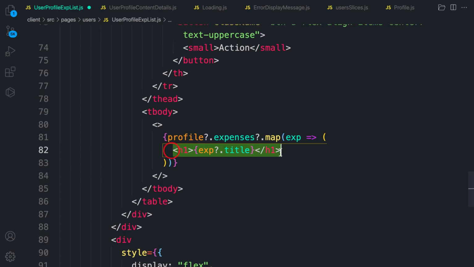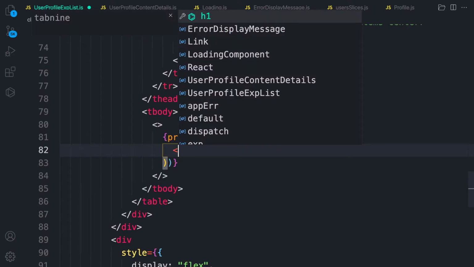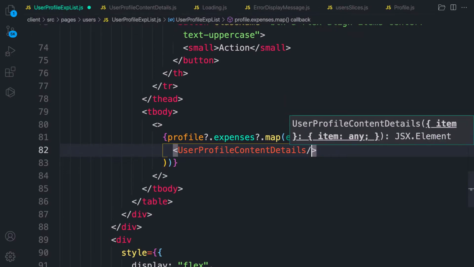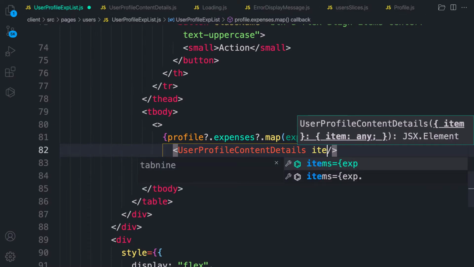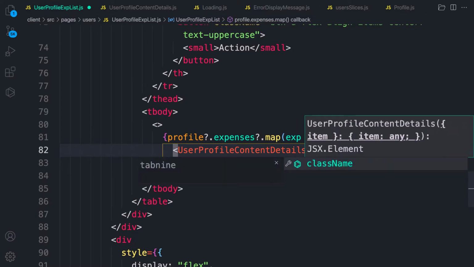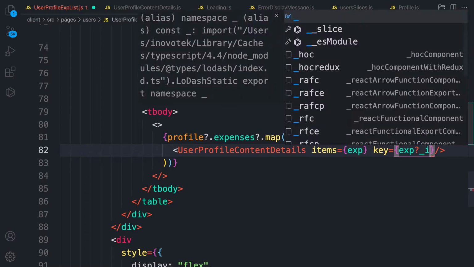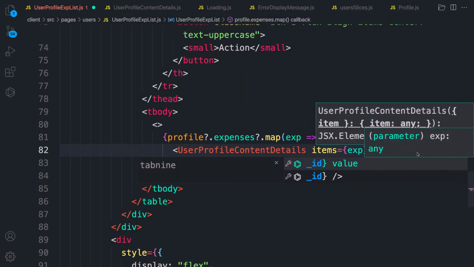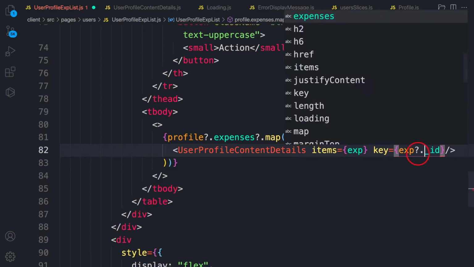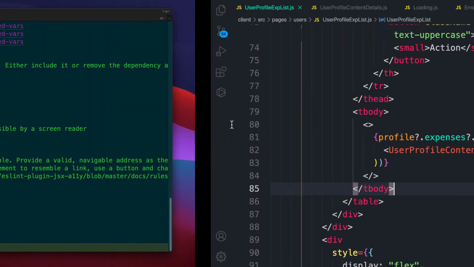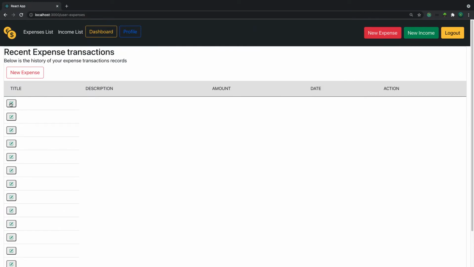All right, so instead of this one, let's paste the component here, and then let's pass in the individual item here, going to my expense, and then let's pass in a key property. So it's going to be underscore id dot underscore id. Okay, cool. So now let's check it out. It's empty canvas. Now you see that.